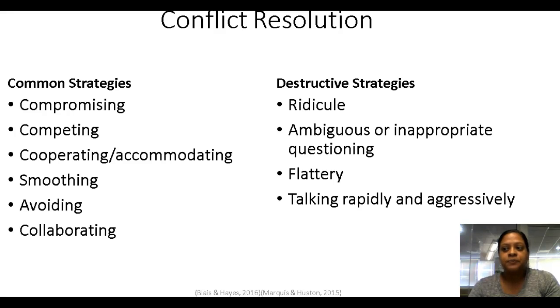In our scenario, this is likely going to be an ineffective strategy because the nurse would feel like she's giving up more because she's the one that got yelled at by the patient and the family member. In the strategy of competing, one party pursues what they want at the expense of the other party. In our scenario, if the nurse wants justice, she can blame the unit clerk for not delegating correctly to a specific person to help her patient, and she can escalate this problem to the unit manager.